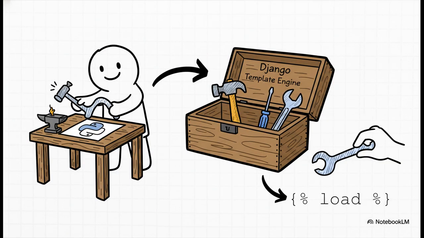The template engine is completely extensible. You can use Python to write your very own custom tags and filters to do, well, pretty much anything you can imagine. This just opens up a whole new world of possibilities, letting you create specialized tools that are perfectly tailored to your project's needs. It means that Django's template system can grow with you, no matter how complex your challenges get.